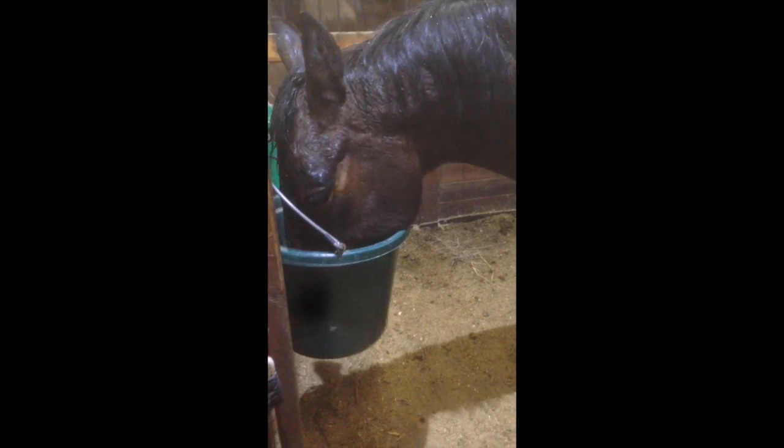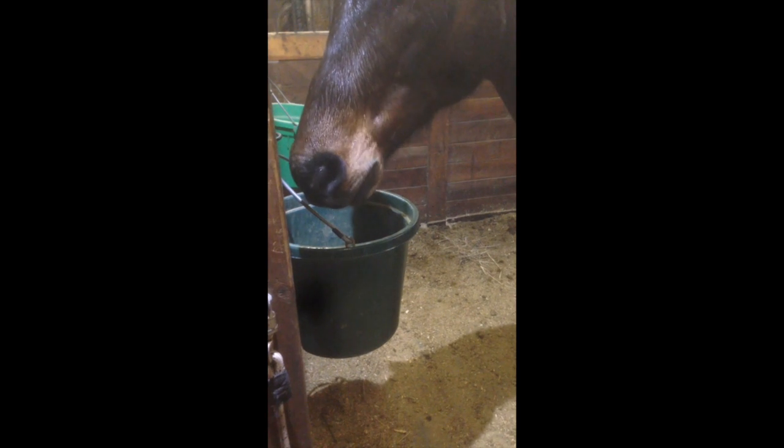So the horses are in. I just got them grain. That's Spurs. Normally I like to feed them on the ground, but I'm out of feed pans. The other feed pan's out in the rain and I'm not going back out there. You feed them on the ground, that's their natural grazing habit. It's better for the horse, at least in my personal opinion. So these guys got theirs down there.